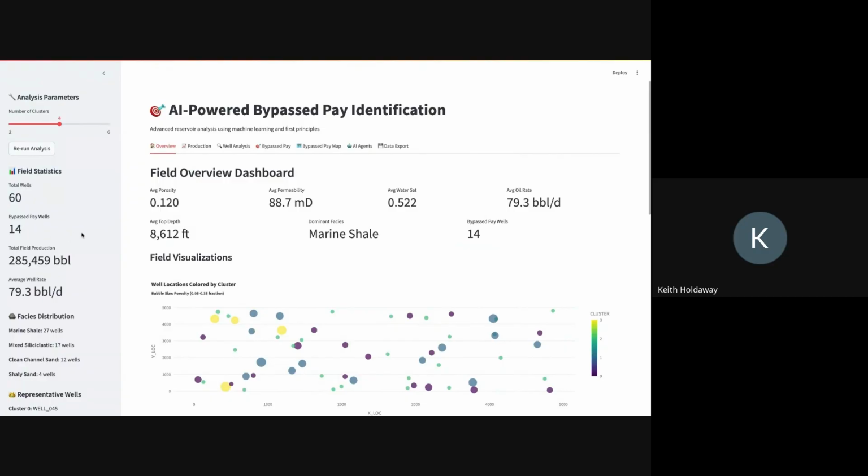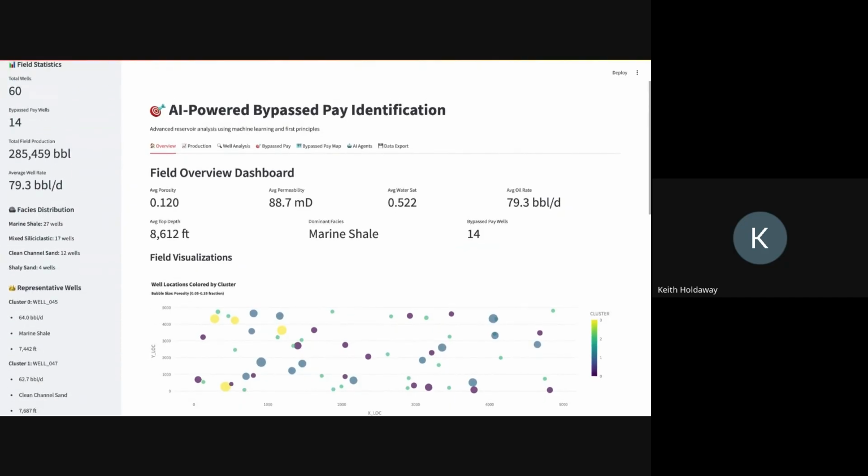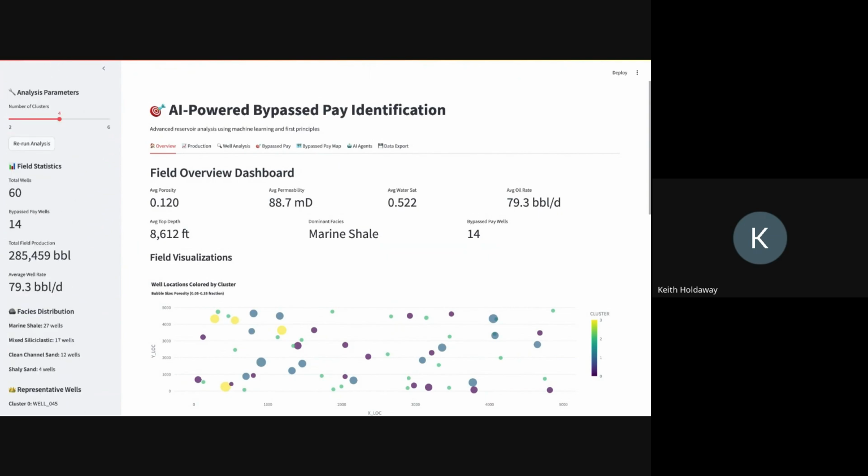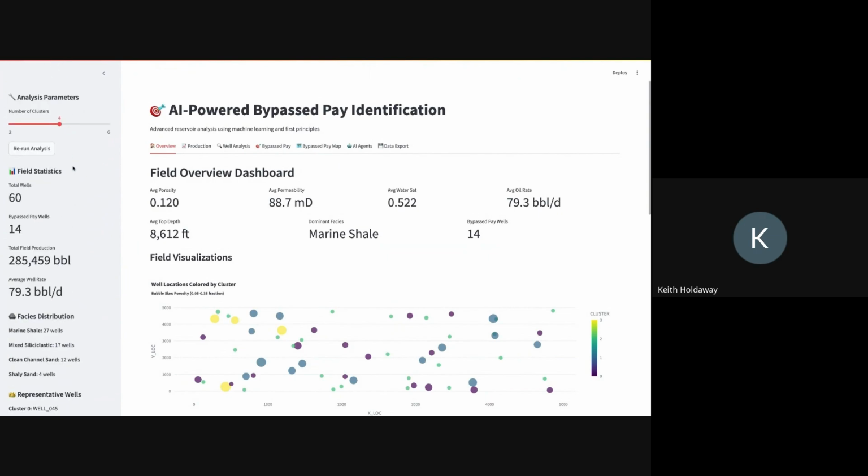And so what we're looking at here, on the left-hand side, you can see the facies distribution. And if you notice up here, the number of clusters. So what we do is cluster all the data, all the wells that we have, all the information, all the well logs, so that we create a single cluster where a lot of the values across, say, density, sonic logs, porosity, permeability, these petrophysical parameters, have a very similar or smaller range of values.